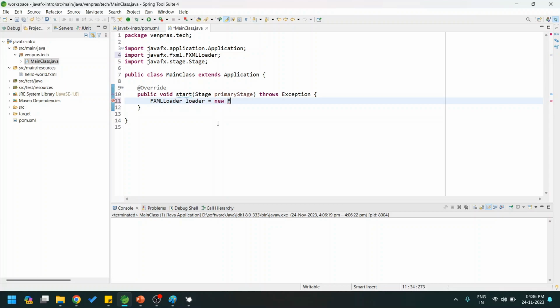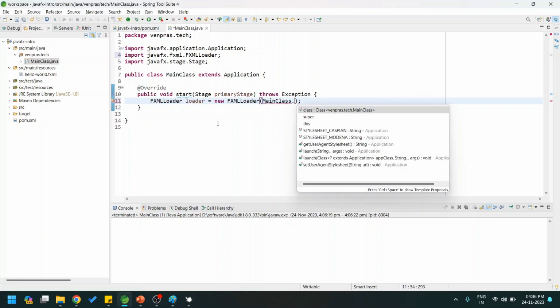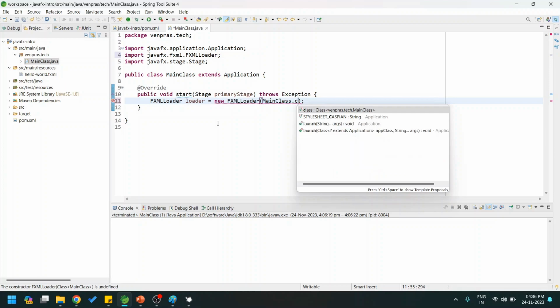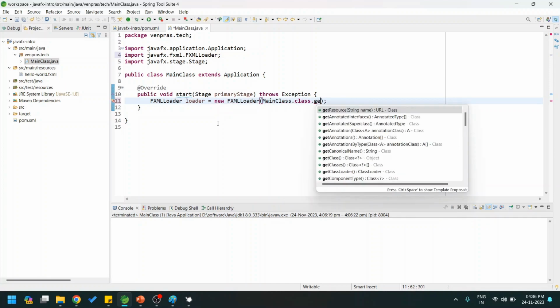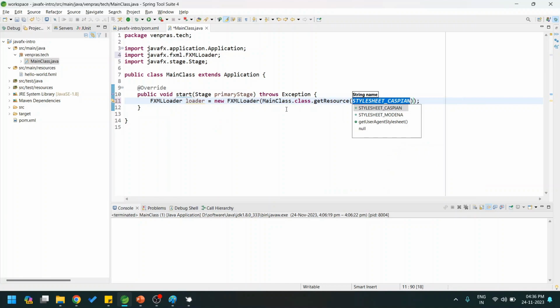Equal to new FXMLLoader. Here it has to read the file, which file you want to load. It is available in the resource folder. So how to get the resource path? Like this: class name dot getResource, hello world dot fxml. Okay, so my loader is ready.